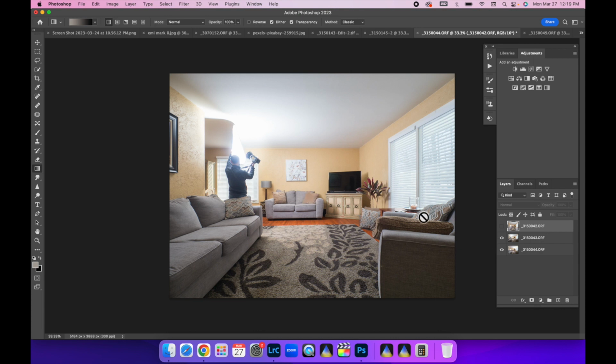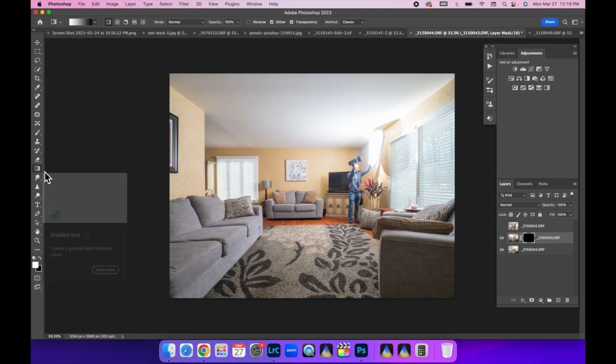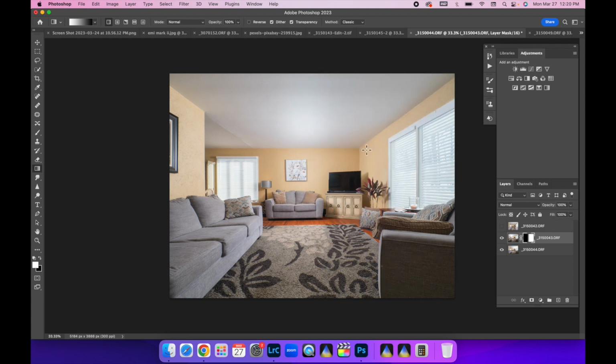What we're going to do is blend these 2 images together real quick. So we're just going to select this top one here, create a layer mask, Command I to invert. We're going to take the gradient tool, and we're just going to start somewhere where that flash hotspot is and click and drag and move it over. Now we've got to keep playing with this to feather out that hotspot. That looks actually really good right there.